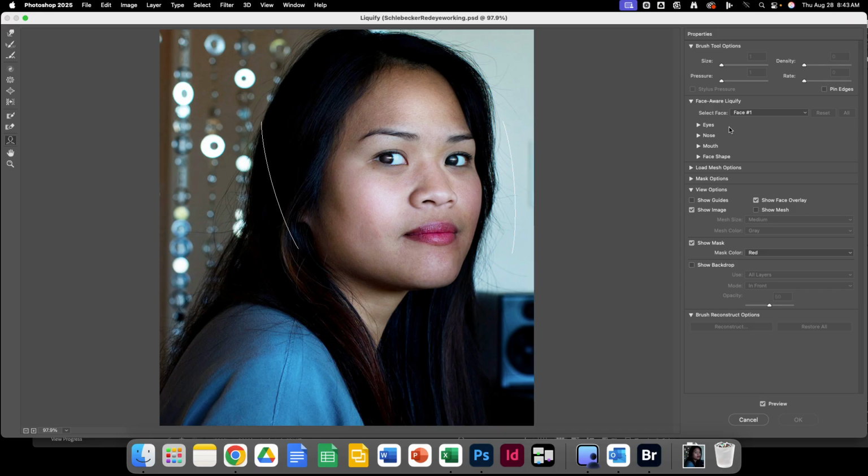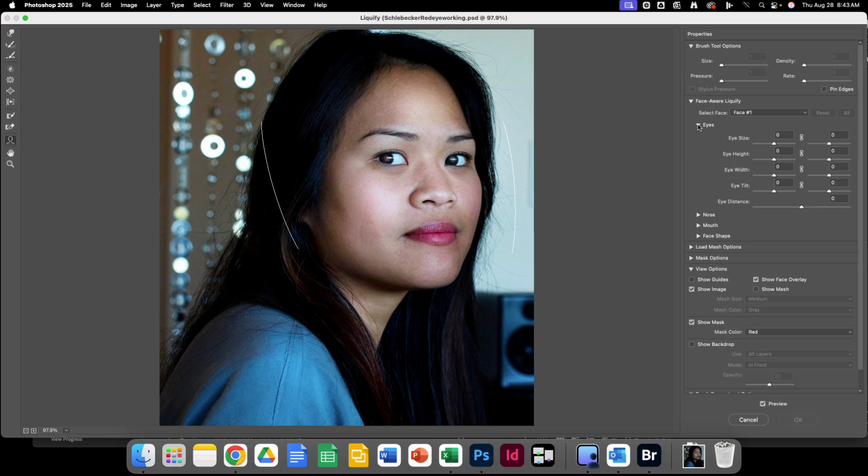I have to move my book here and get this all situated. Make sure that the eye section is expanded and that the link icon is selected for both eye size and eye height. So we're going to expand this. It looks like there's no longer a link option, oh yeah, there it is, the link. The link option needs to be open. There's the link.